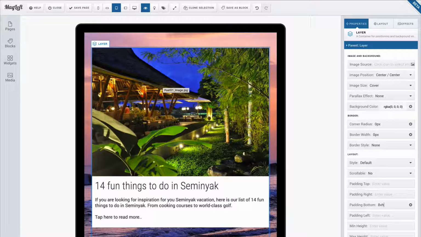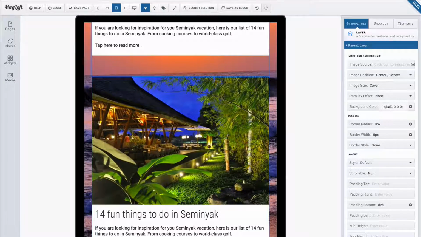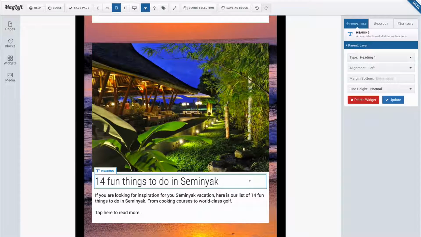For this page, all I'm going to do is hit the clone selection button, which will clone everything that is inside of the widget that I have selected. So I'm going to click that once, and you'll see it just creates a duplicate right below, which I can now go in and edit, which makes my work a lot faster and a lot easier, and a lot more fun as well. You see what I mean? It's some real powerful stuff, cloning widgets and saving content blocks.